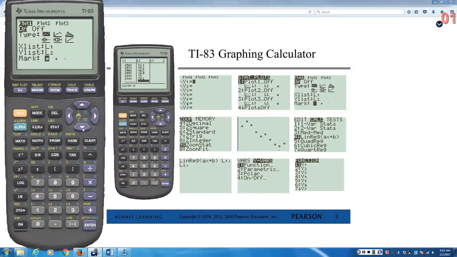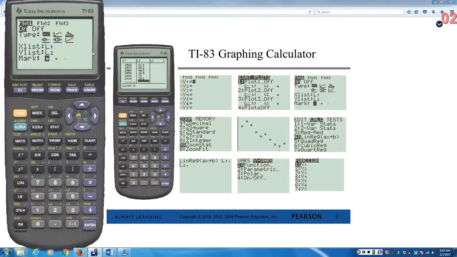And the mark that's easiest to read is always going to be that little tiny box. So we're going to leave it defaulted to that. And the only thing you need to do after you finish problems like this is go back and turn your plot off so that it won't interfere with anything else you're doing later on for graphing. And just leave plot 1 set up this way, and then always use list 1 and list 2 so you don't have to go resetting the plot every time.